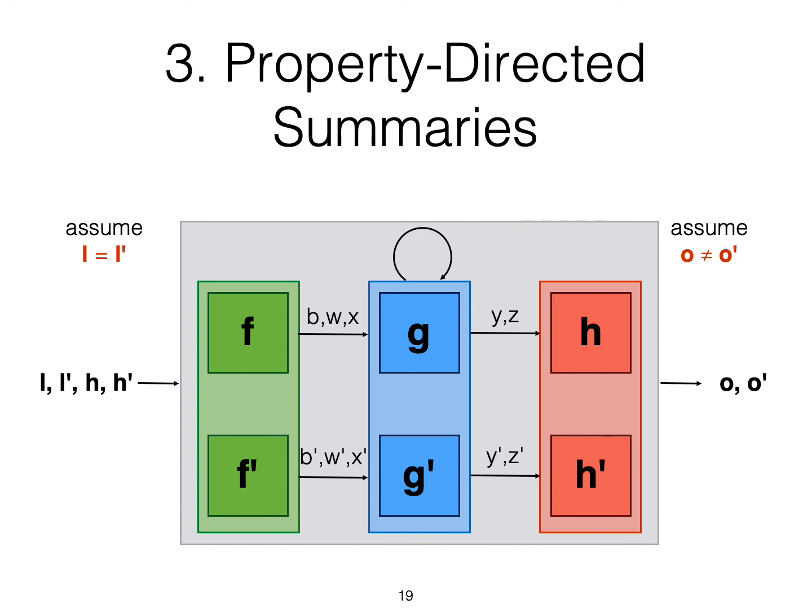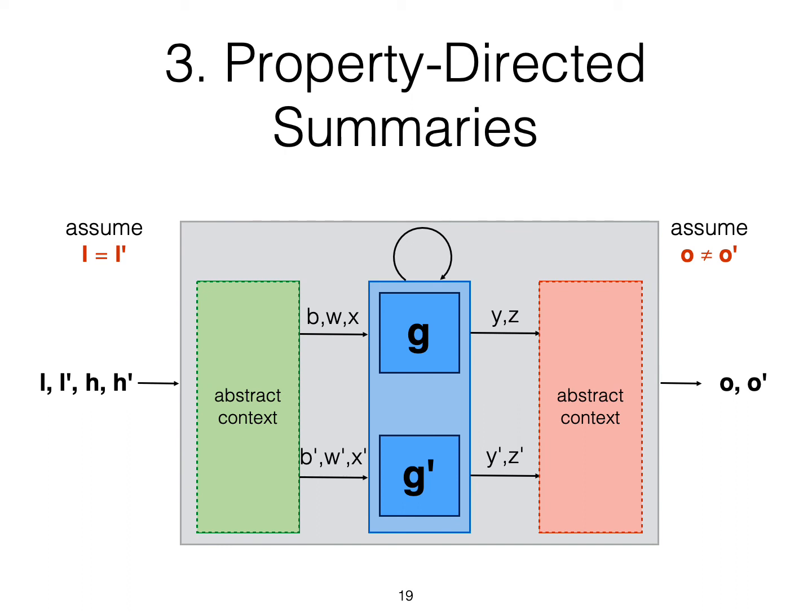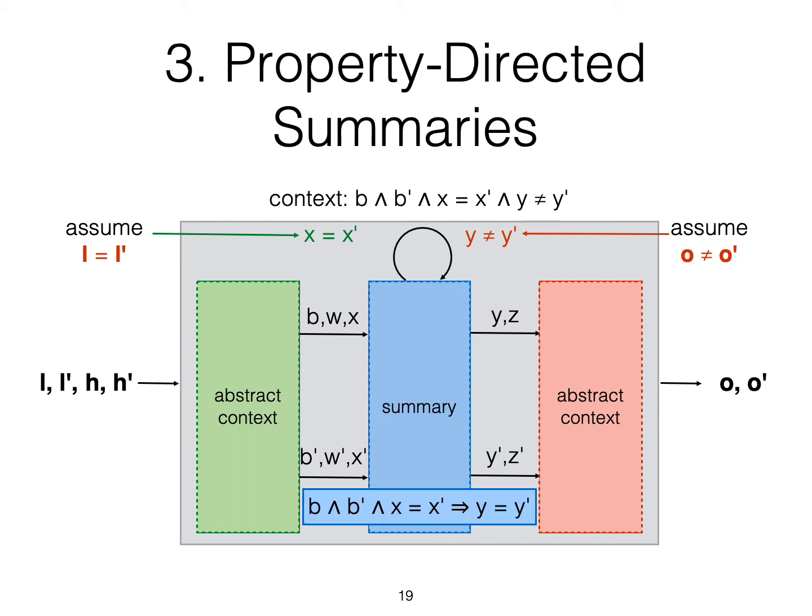So here we're again going to focus on the procedure that contains the behaviors of G and G prime. So we're going to abstract away the remaining procedures using their summaries, and use these summaries to propagate the negated property to be about the inputs and outputs of the procedure we're considering. We'll use that to come up with a context. And now that we have the context, we want to infer a summary that contradicts that context. If you're familiar with how CHCs like Spacer work, the idea is very similar, except here, instead of relying on an interpolating solver to give us the summary, we use syntax-guided synthesis so that we have more control over the shape of the resulting summary.